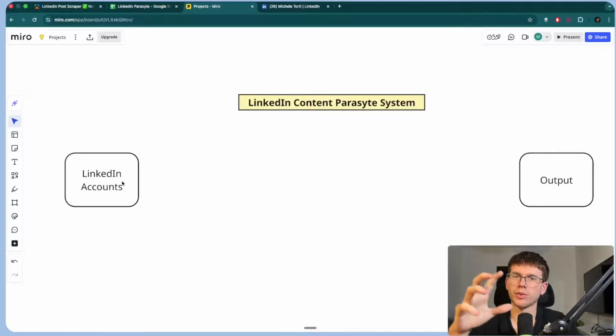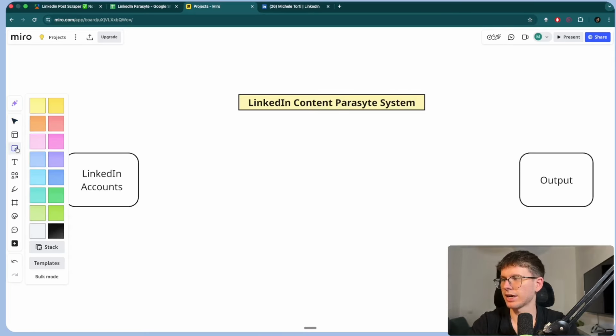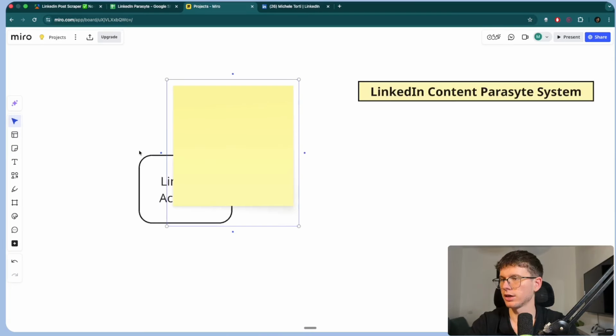So with that said, we have LinkedIn accounts, and now I have to think through how I want to start the automation, because there are two different ways you could do it. There are actually a lot of ways, but you could have a form with two variables: what are the LinkedIn accounts that you want to scrape? We could actually do that, to be honest. I didn't do it in the demo, but we could.